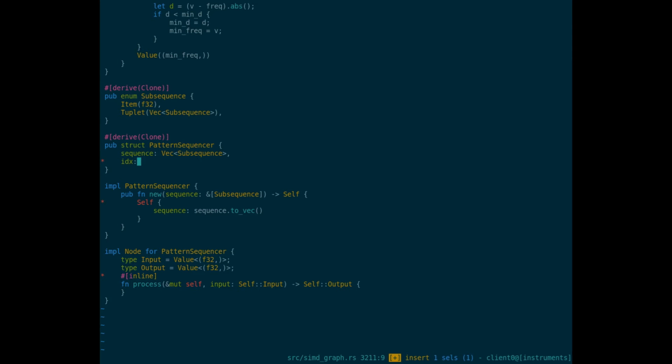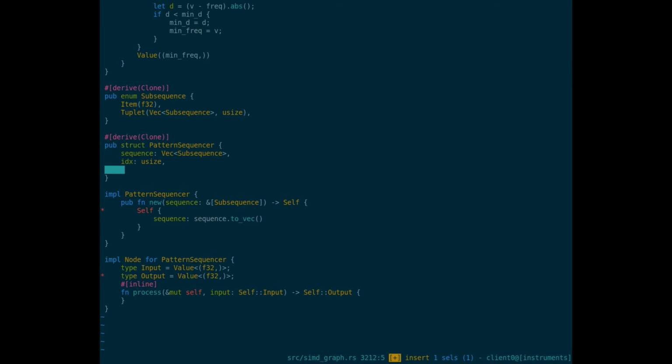It has to be recursive as well. So I think the way I do that is I make an index into the outer sequence, which is just a usize, and then my tuplet actually carries its own index, which is also a usize. And that gives me that recursion. I think that'll work.